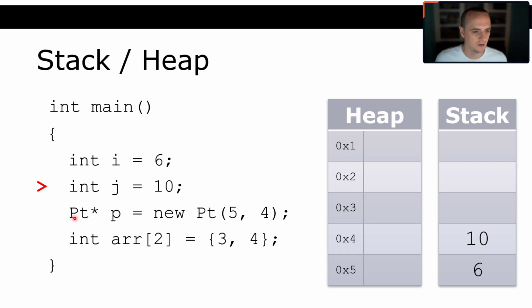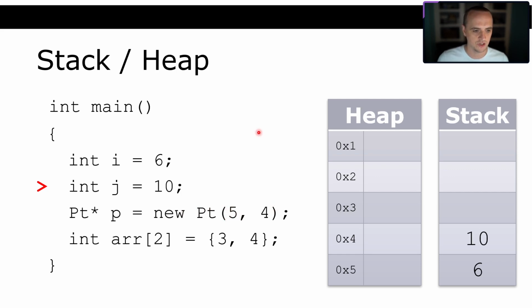Now, here's where the heap starts to come into play. We're going to declare a pointer to a point. I shouldn't have called it a point because it's a pointer to a point, but we have a data structure called Point, or PT here, okay? And we're going to want to allocate that point on the heap. So we're going to have a variable, a pointer to that variable, right? PT star p equals new Point. So we're invoking the new keyword, and we're going to pass in 5 and 4.